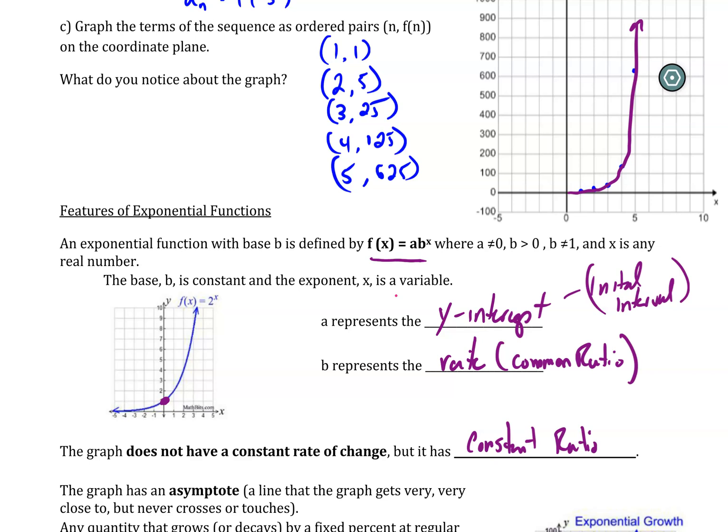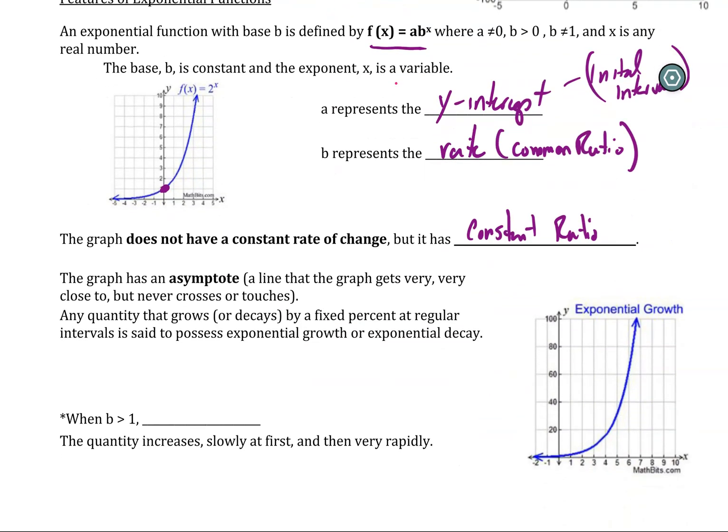So each time it is increasing, in this previous example, it is increasing as a multiple of 5 in the do now question. So that is the essence of an exponential function, and we do need to pay attention to what an asymptote is. An asymptote is a line that the function gets closer and closer to, but never actually crosses or touches. So it's approaching it, but never actually gets there. In this example, we've got an asymptote at the y equals 0 line, aka the x-axis. This is approaching that, but never actually gets to it.